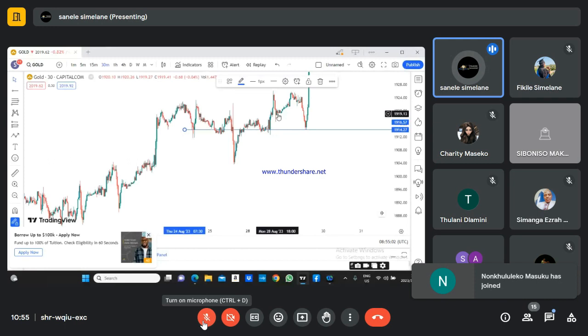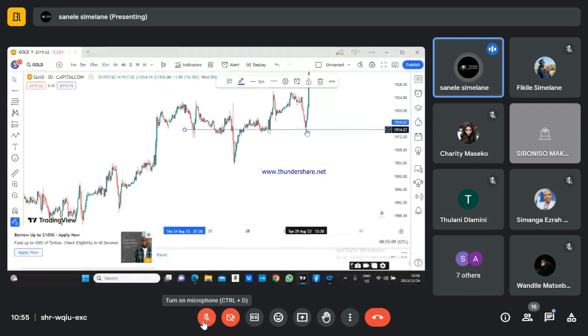We only wait for an entry when the market comes back here and retests the head. Then that's where we place an entry, we place a buy here. As you can see, the left shoulder, the shoulder and the head. Even if you decided to use this one, it would have still confirmed a good entry. As you can see right here, this and this still ahead, and you're still safe.